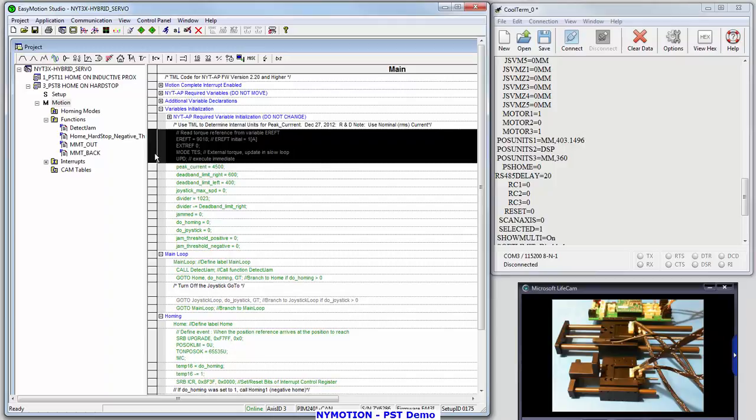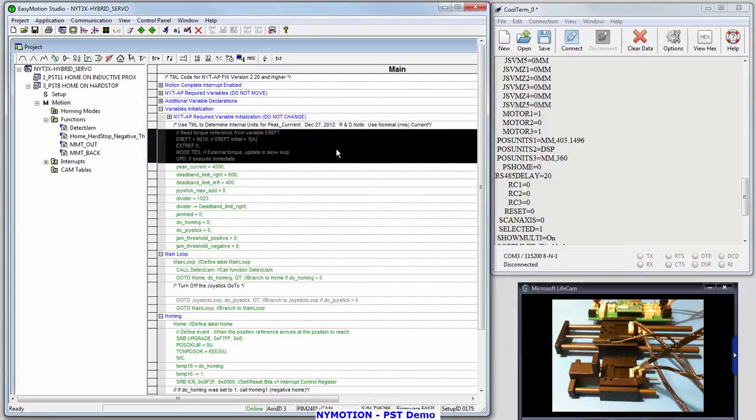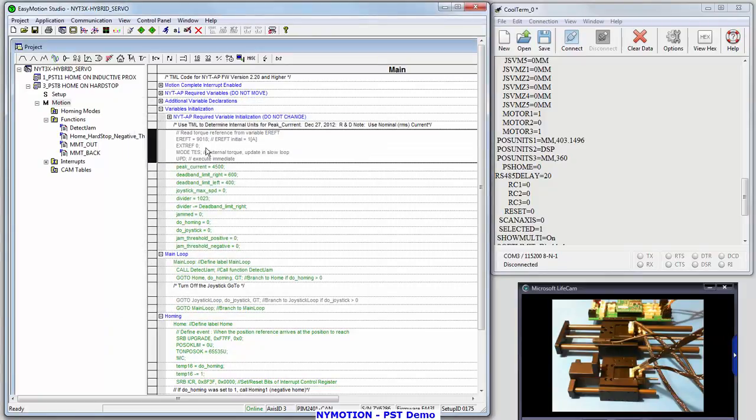First, I've got a tool inside of Easy Motion Studio. On the motion external, I click on torque and I set an initial value of 1 amp. Remember, that's my peak current. It's going to tell me how many DSP counts there are for 1 amp. So that's 9,018.